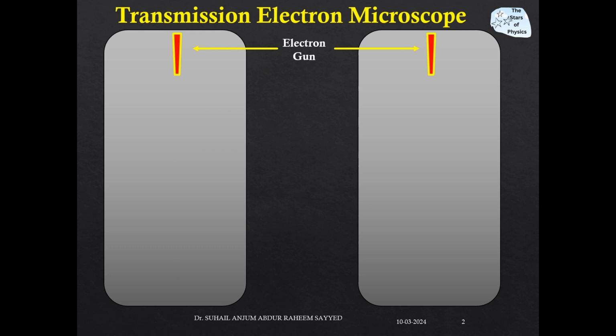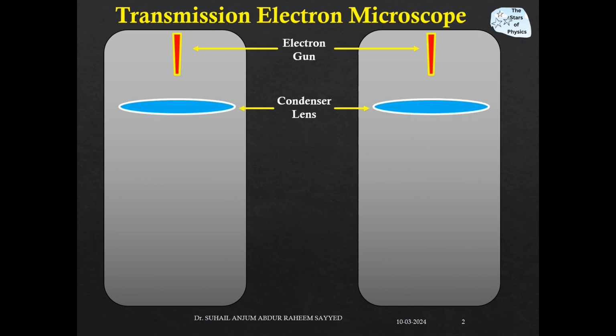Now, first of all, we have this electron gun, which is similar to our SEM, which we have discussed in our earlier lecture. I will put the details about that in the I button so that you can see how the electron gun works. The only difference here is that the voltage applied to the electron gun is more, because instead of scanning, we are using transmission. Therefore, the electron beam should transfer through a sample. So for that purpose, the energy of the electron should be higher as compared to SEM. Therefore, the voltage applied in the case of TEM should be higher as compared to the scanning electron microscope.